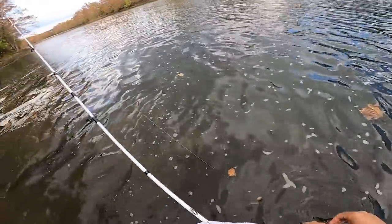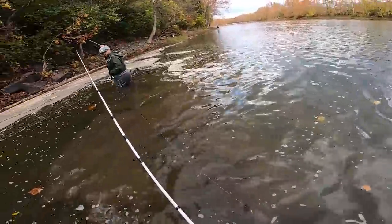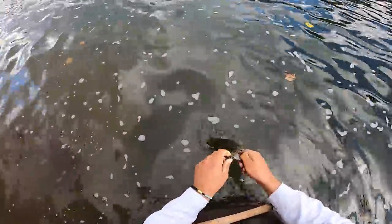You guys don't have big smallmouth here? Yeah, we got some 25 inches in here. I go by pounds. What is that pounds wise? 4 pounds, 5 pounds. Oh boy. That's big. Yeah.